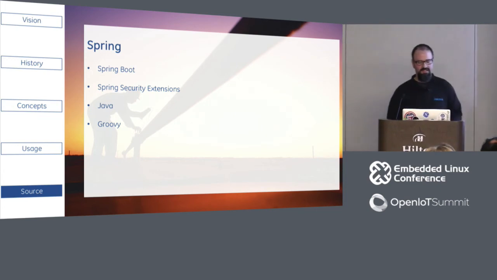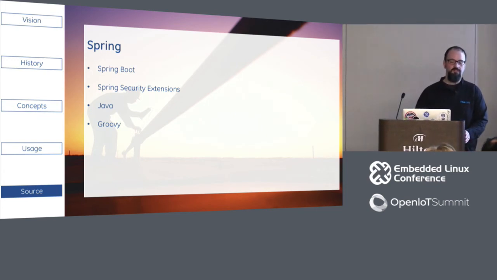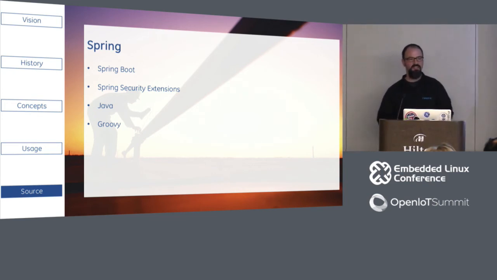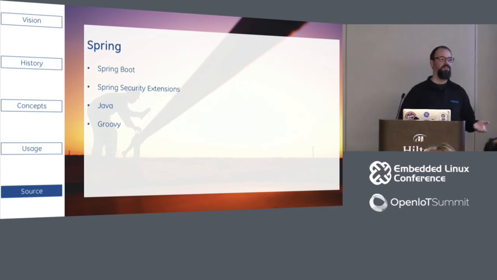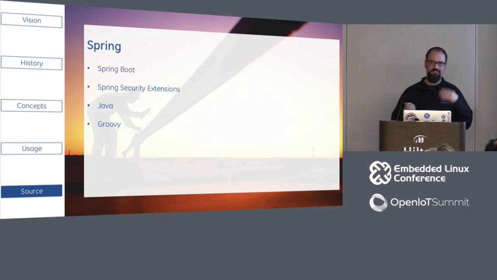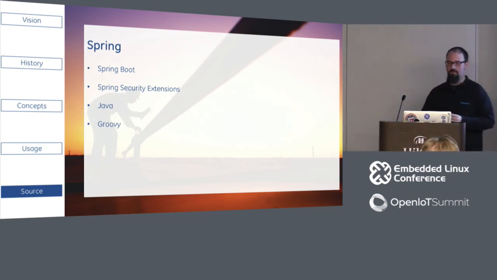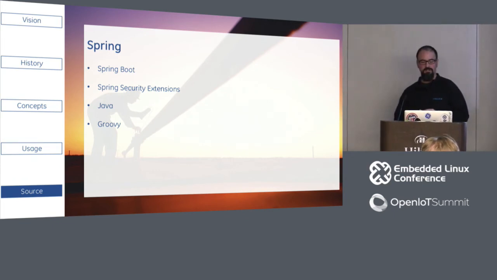And a lot of my examples here, I went down to the REST call layer, or what the actual protocol exchange is, because I didn't talk about a particular client library. But ACS does actually have a Spring security extension as well. So if you are working in Java and you want to use ACS, you can download the GitHub repository, wire it up to Cloud Foundry, and write any applications using those security extensions that just handle a lot of those requests for creating resources, creating subjects and everything. So Java and Groovy are a big part of this implementation.